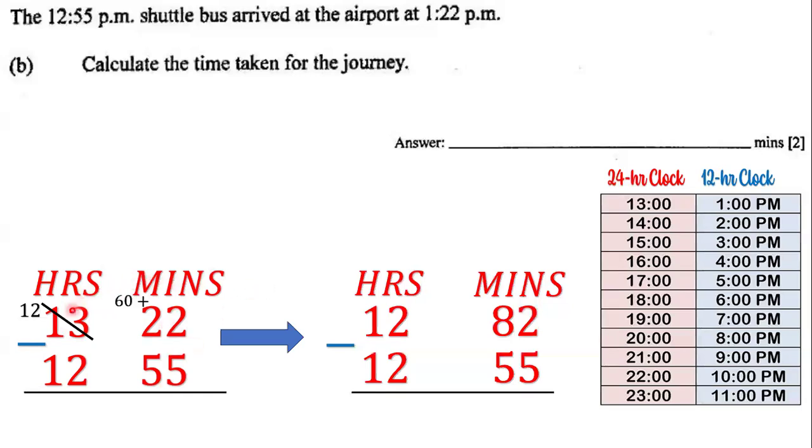So we had to borrow a whole hour from the hour side, which translates to 60 minutes on our minute side. Then we add that 60 minutes to 22, which means that now we have 82 minutes, and 82 is definitely bigger than 55, so we could subtract now. So we have 2 minus 5. Well, 2 minus 5, we can't do that, so we go over to the side, and this becomes 7, all right? So this is 7, and what we have here is 12, right? And so we have 12 minus 5. And what is 12 minus 5?